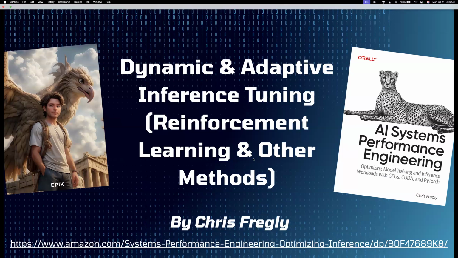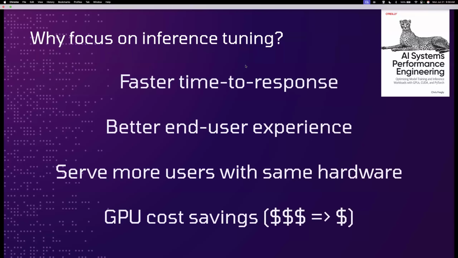This talk is going to be about adaptive tuning during inference time. It's not really just inference, but that's the focus. We'll be talking about reinforcement learning and other methods of doing adaptive tuning for real-time systems. So why are we focusing on this? Well, obviously inference is all the rage, rightfully so, with faster startup times. I see a couple of questions here. I just want to make sure everyone can see everything. Okay, yeah.